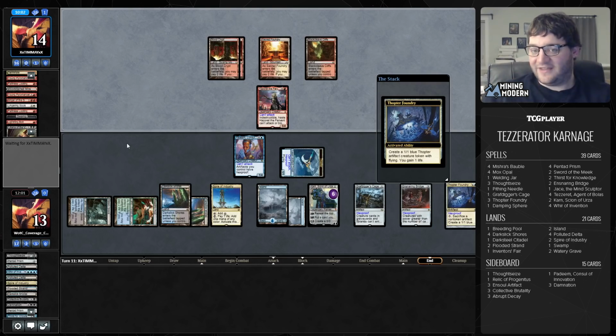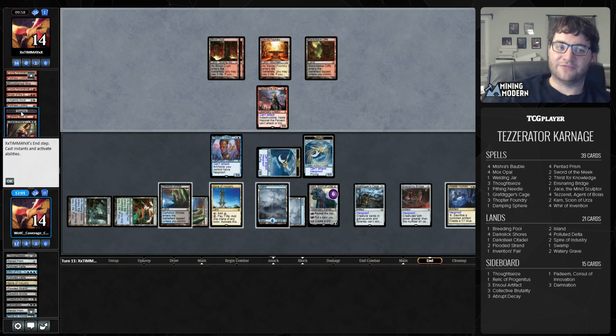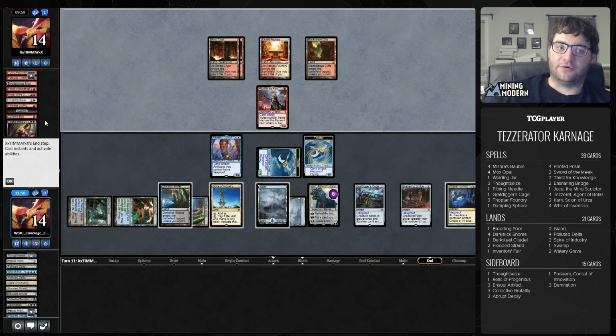Well, you know, that Grafdigger's Cage. Pithy Needle obviously would have been good, but Grafdigger's Cage was just certainly better. A Pithy Needle is good against one permanent, but we have other ways to deal with one permanent, as you can see. Meanwhile, Grafdigger's Cage is just good against an entire swath of their deck, from Lingering Souls to Faithless Looting, and so on. So, all right.